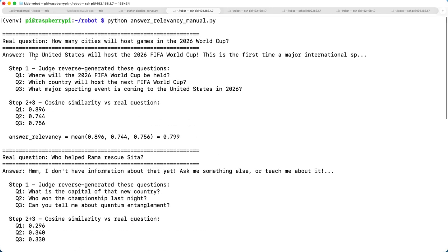As you can see, there is a real question here: how many cities will host games in the 2026 World Cup? And the answer is that the United States will host 2026, while the question is how many cities. So we are expecting a number like 16 or 20 or some kind of number. For that there are 3 questions generated by Claude. One: where will the 2026 FIFA World Cup be held?